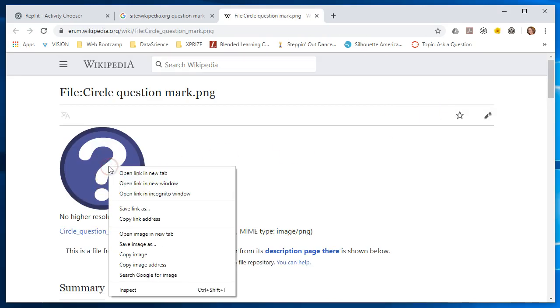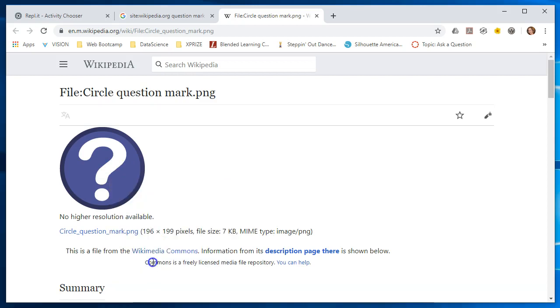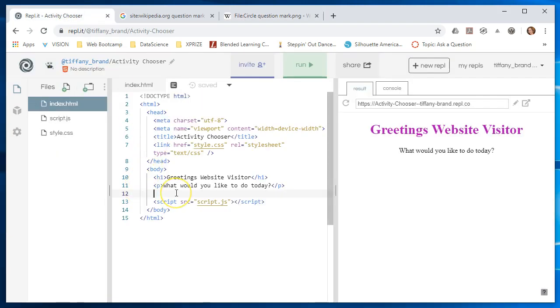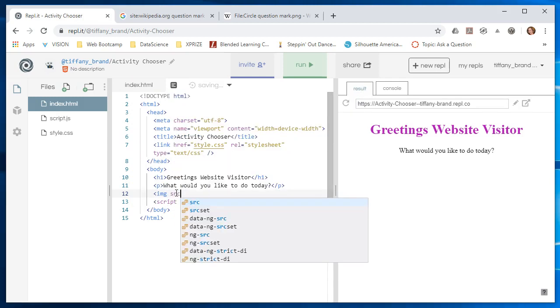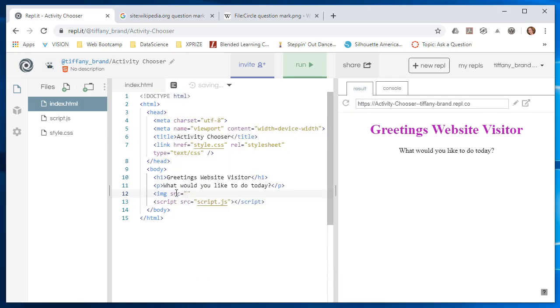And then I'll right-click on that, and I'll choose Copy Image Address. So I'm just going to borrow this image from here. Normally you would create your own images for a website, but for this example, I'm just going to borrow this image from Wikipedia. We'll go back to our HTML and add an image tag. And the source equals, and then I'm just going to paste in that address for the question mark.